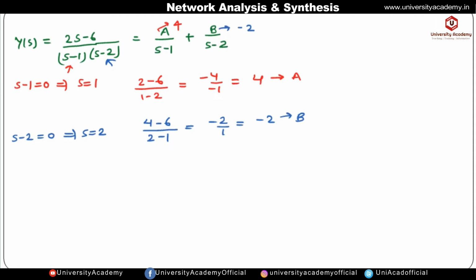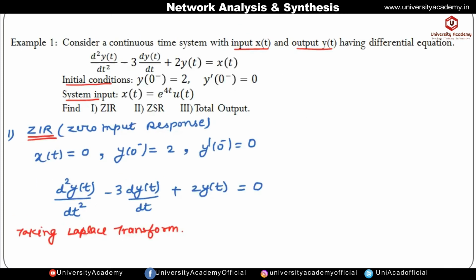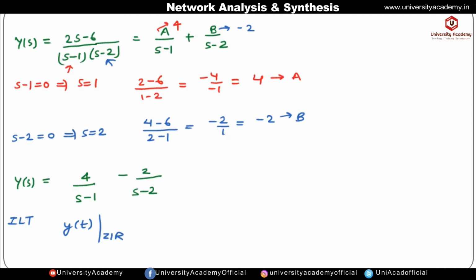So let us substitute. Okay, so then y of s will become, a value is 4 by s minus 1, then b value is minus of 2 by s minus of 2. Now if we take inverse Laplace transform, then we are getting y of t. So यहाँ पे क्या है कि जो आउटपुट हमें मिल रहा है, that is y of t, उसको हम बोलेंगे output due to zero input response, because यहाँ पे हमने x of t को zero assume किया. सो यहाँ पे हमने zero input response find out करने के लिए x of t को zero equate किया था. Okay, so that is y, the output we are getting is known as a zero input response.